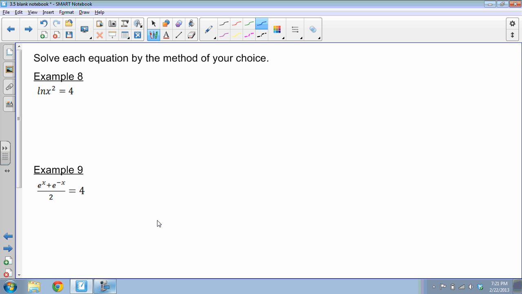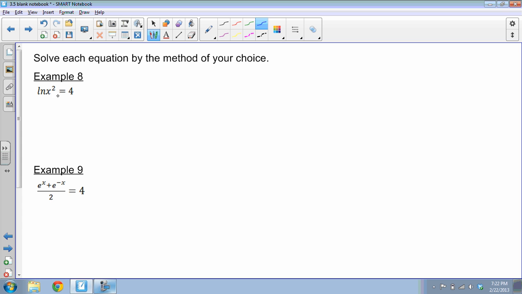We've got a few more equations to solve, and in this section it's going to say solve by the method of your choice, which means that you are free to solve this by graphing if you want to. Example 8, I'm going to show you how to do algebraically. And then example 9 will do graphing, because to me the book does this thing that's kind of magical. Like how do we know that we're supposed to do that? How does that really work out? So we're just going to graph it and do it that way.